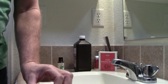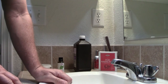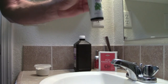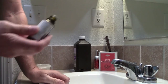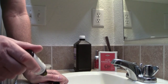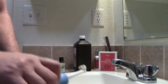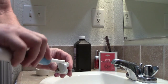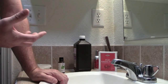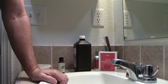However, it's going to taste a little salty and a little earthy because of the baking soda, and the diatomaceous earth has a little bit of, I don't quite want to call it a dirt taste, but kind of earthy. So one of the other things that I add, if you have peppermint essential oil, you can put a couple drops in there. You want to be very judicious about how much you start with, because depending on your tolerance level for spicy, you can put too much in there and it'll burn your mouth. But I find 2 or 3 drops is just fine. And then you just kind of mix it up. When I first started, sometimes I felt like I didn't brush my teeth because it didn't have that burning minty thing that commercial toothpaste has in it. A couple drops of that, all the mint power you can handle, let me tell you right now.